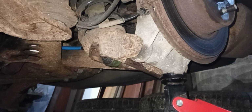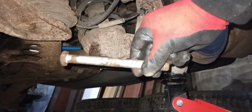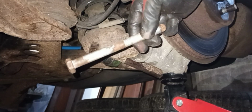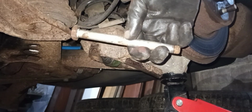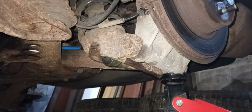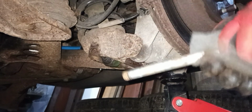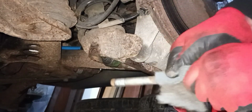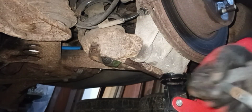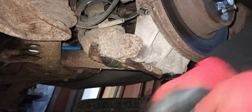What I'm also going to do is the bolt that goes in there, it's just a little bit dirty. I'm just going to clean that up, put a little bit of grease just on the flat part here, the bearing side, if you like. So we're just going to give that a rubbing over now, again with my scourer, just to get the worst of it off.